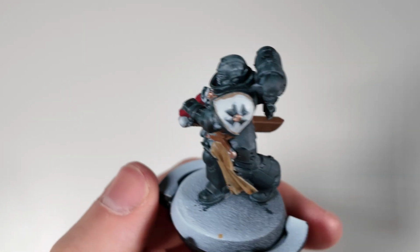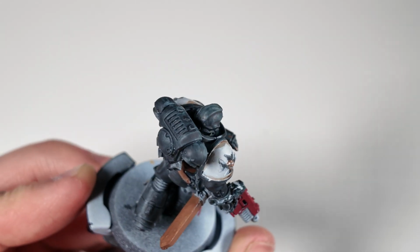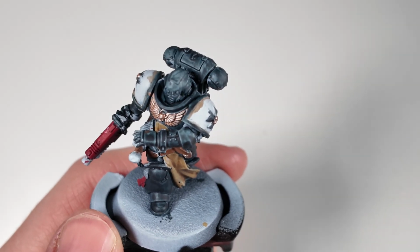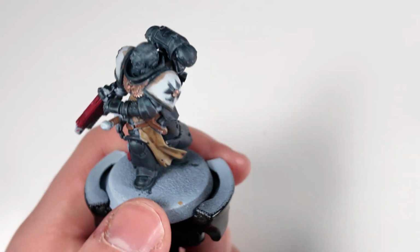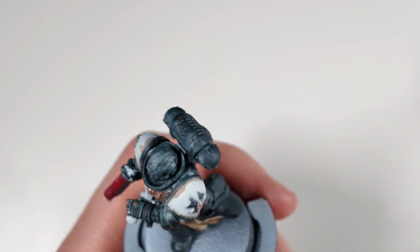Yeah, I'm not a massive fan of this recess shading on the pauldrons, mostly because I can't get straight fine lines and I'm really messy with it, so we'll just leave it on this guy, and the rest of the squad, the other two we're doing, will have nice clean shoulders without any of this messy shading. I might even tidy it up with the white later, but yeah, just put that to one side.